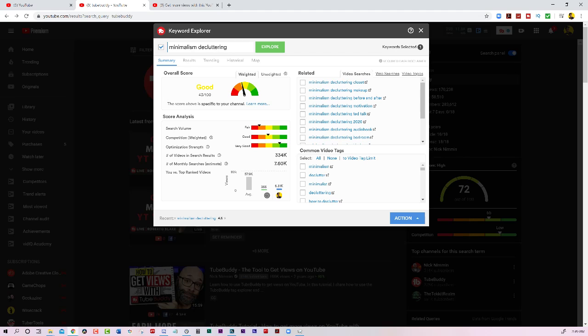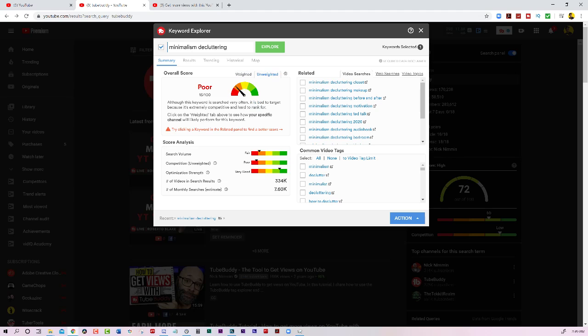And one of the features here in the Keyword Explorer is we could look at whether or not we're weighted heavily for this with our previous channel data and whether our audience would care. We could also look at unweighted. And so it looks like minimalism decluttering is way too competitive for us, but that's okay. It gives us a starting point. You can see here in related searches that there are some other things that we can look at.